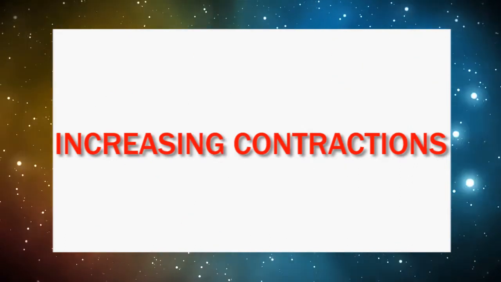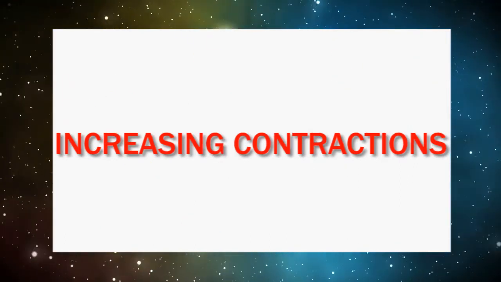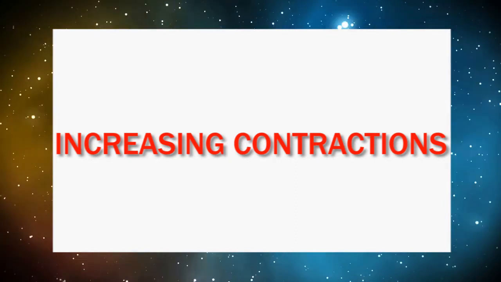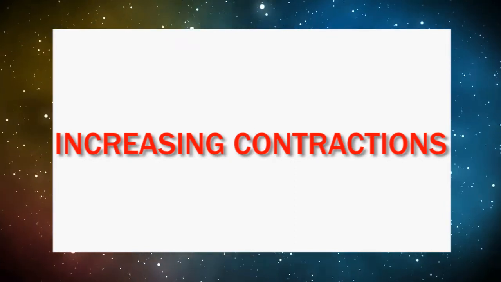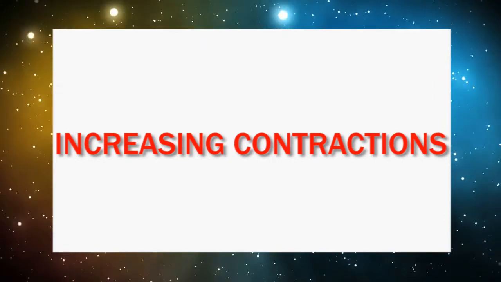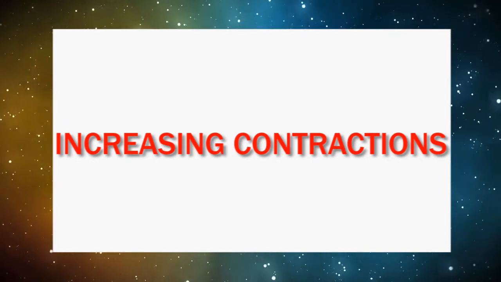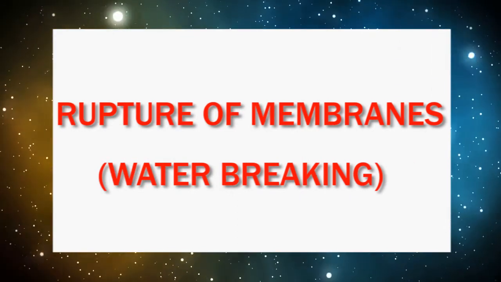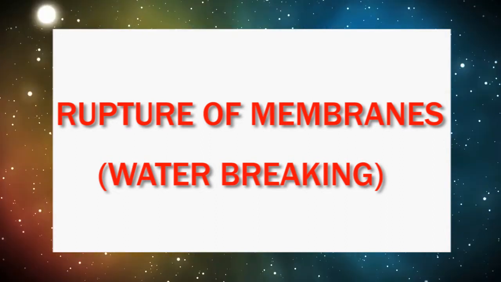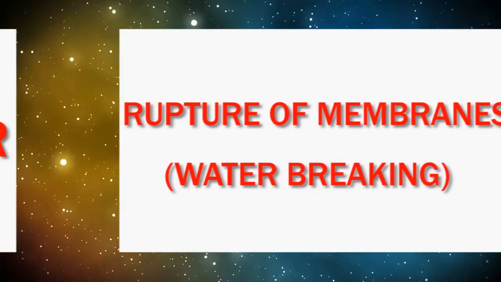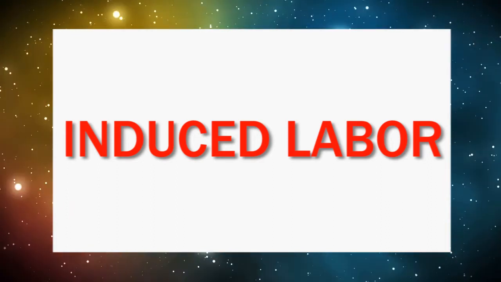Also, another thing that indicates that labor is soon to begin are the increasing contractions. Contractions are counted every 10 minutes. When a woman persistently has 2 contractions or more every 10 minutes, it is signaling the start of labor. As labor continues, contractions become more frequent and last longer. Another thing that occurs when labor is soon to begin is rupture of membranes. It's also known as water breaking. A gush of amniotic liquid trickles down the vagina. If labor doesn't begin spontaneously, it will be induced using prostaglandins and oxytocin.